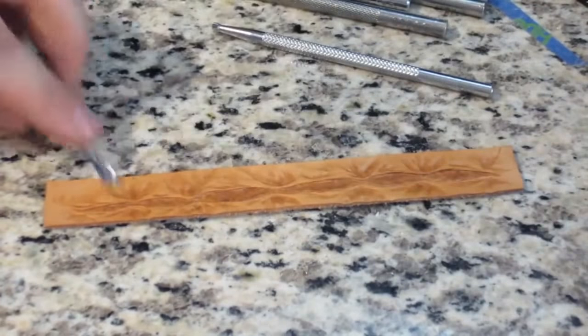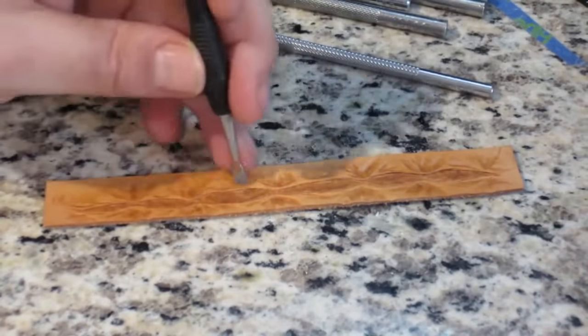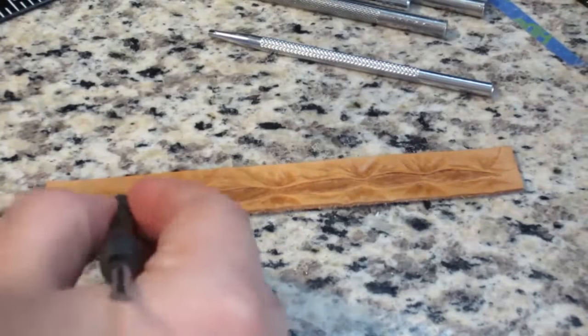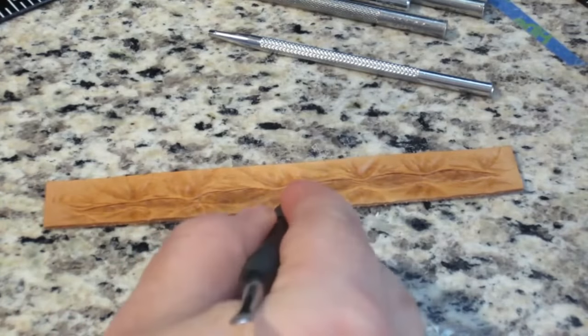Once all the tooling is done, I let it dry overnight, and then it's time to start staining the leather. I also tooled another design with little hearts for that creepy goth girl vibe. You know, all the attention grabbing of self-mutilation, but none of those pesky scars.